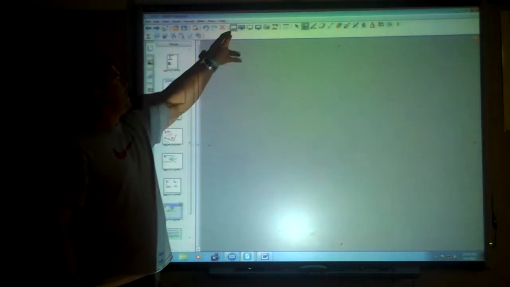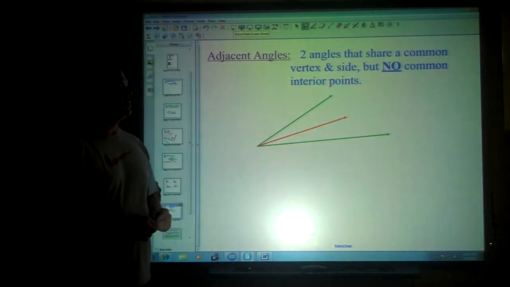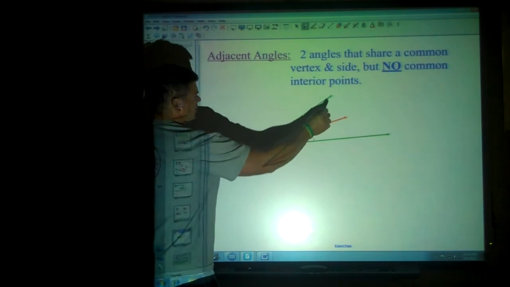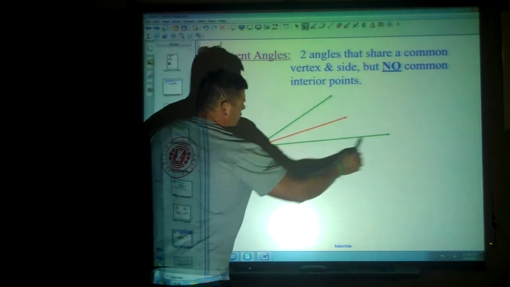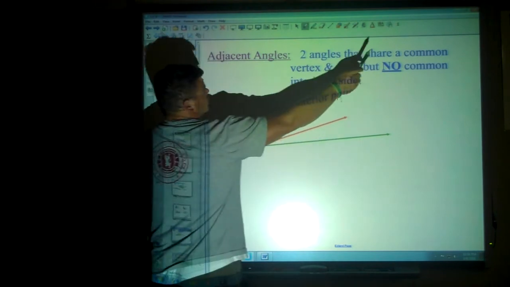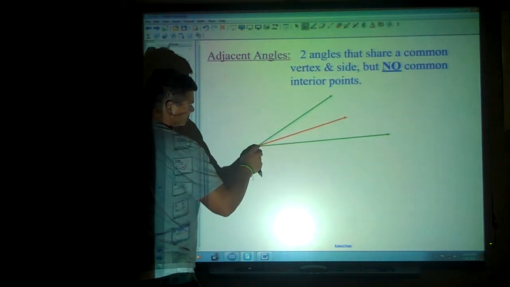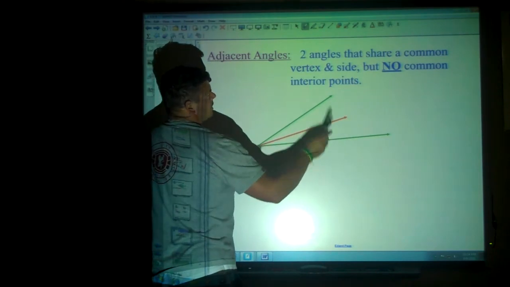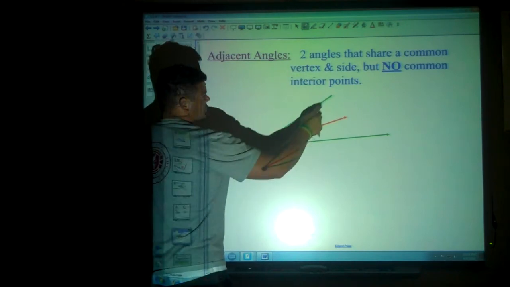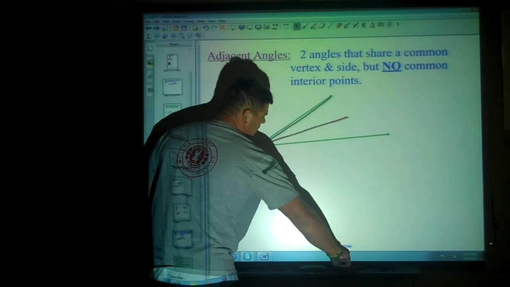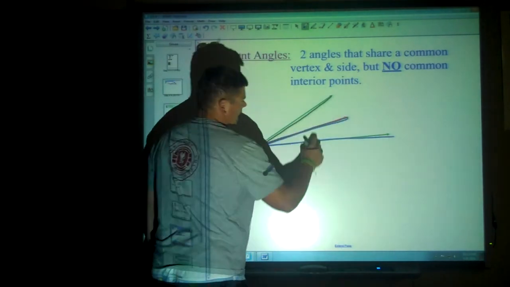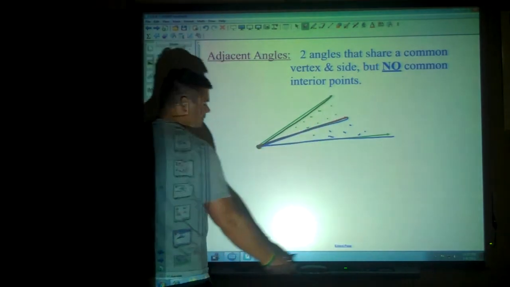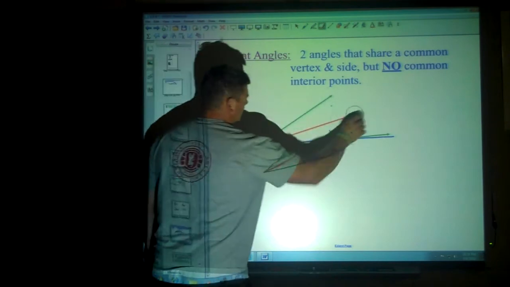Alright, and lastly in dealing with these angles, we have what we call adjacent angles. Now adjacent is kind of next to. 2 angles, you may not see them here, but I've got one green with the red line, and then this green with the red line. 2 angles that share a common vertex. Here's our common vertex. And they share one side, which I've gone ahead and made red. But they have no common interior points. So this is one angle here, and this is one angle here. Anything that's an interior point for this is not an interior point for this. So you must be careful about that.